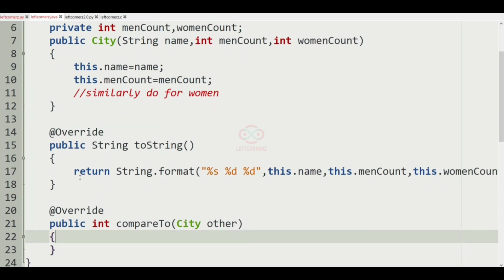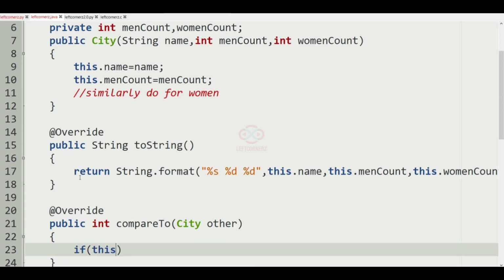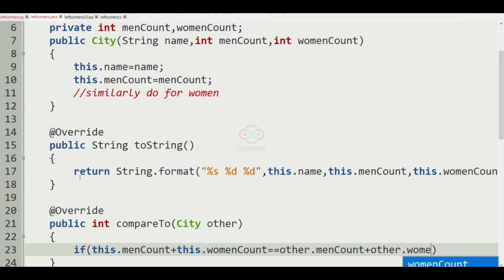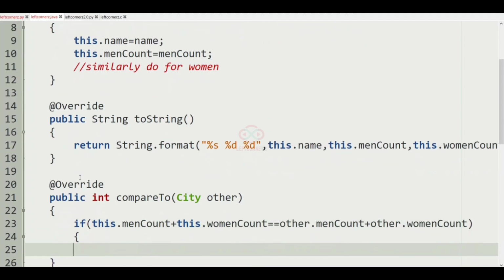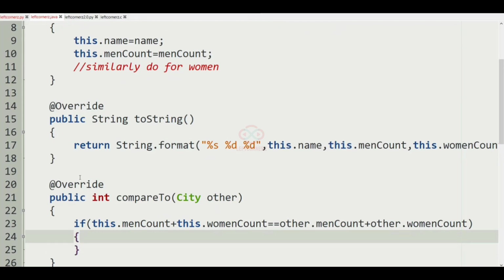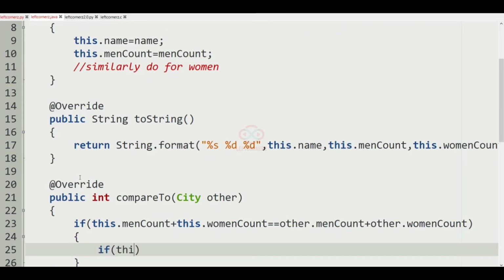Here we are going to check the condition: if this.menCount plus this.womenCount is equal to other.menCount plus other.womenCount, in that case we are going to check whether this.menCount is equal to other.menCount.